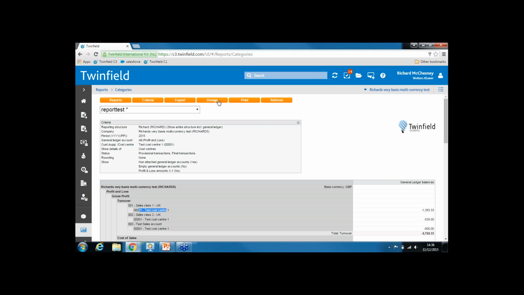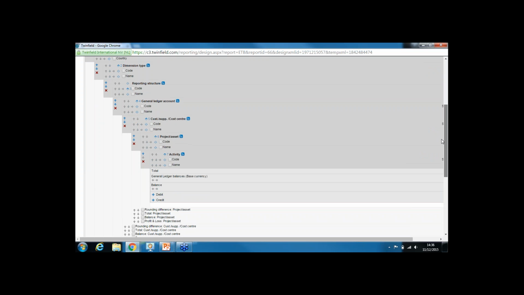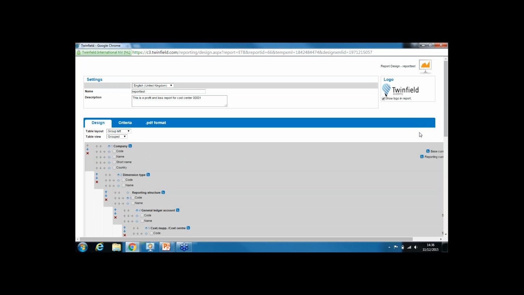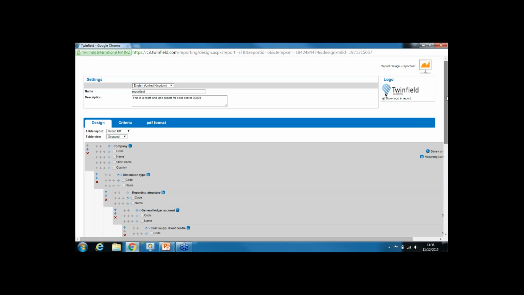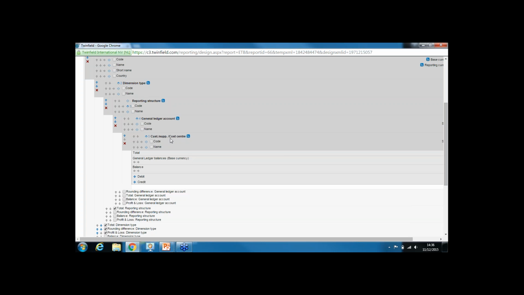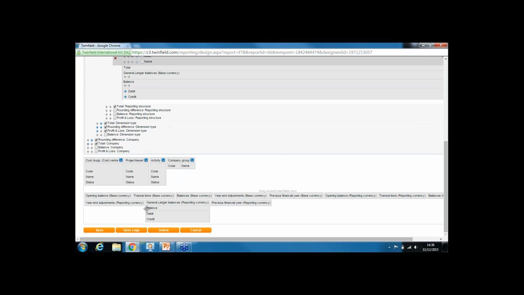So I'm going to go back into design view again. I'm just going to maximize it. So the first thing is, a moment ago I got rid of the fields I didn't want in this middle section of the report, and above here are all the groupings within the report. So I don't want to group on activity, so I can get rid of that. And I don't want to group on project, so I can get rid of that. And I don't need to group on cost center because I've only got one cost center in the report, so I can get rid of that. And also, what was the other thing I was going to change? I've forgotten. Let's just go with that for the moment. Hit save.